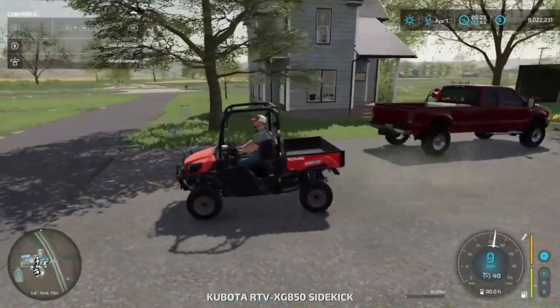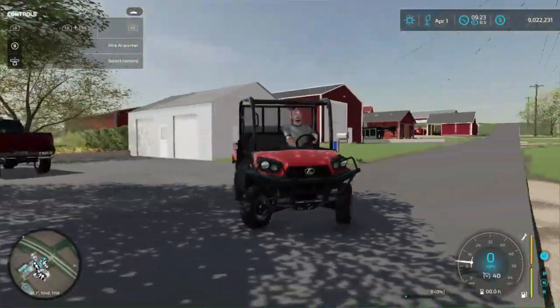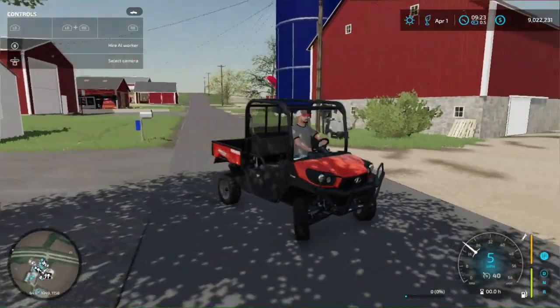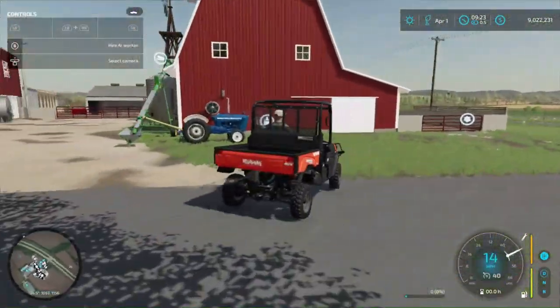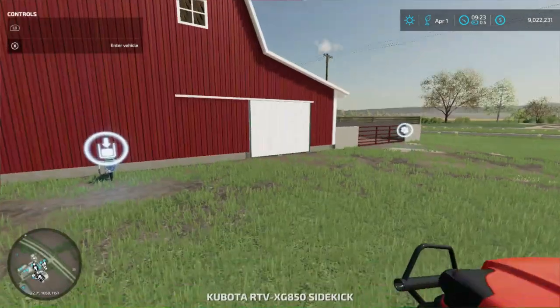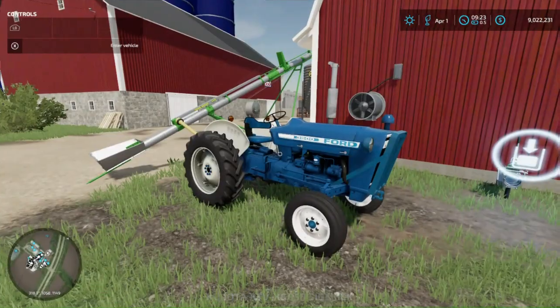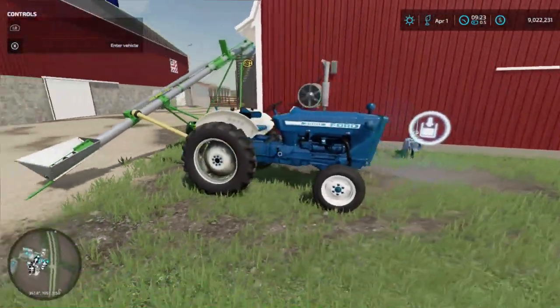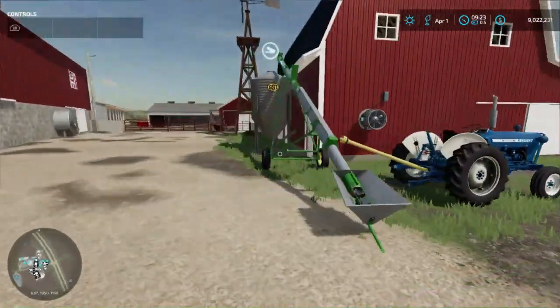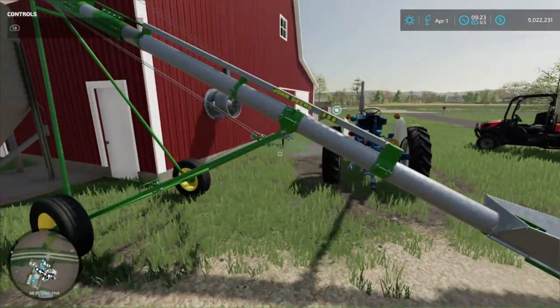Right now I'm riding my Kubota sidekick. This is gonna be for getting around the farm, moving some equipment, miscellaneous things. And then we'll start off here with the Ford 3600 utility tractor. This is gonna be a nice little auger tractor. As you can see, right now it's hooked up to my John Deere auger, John Deere 398 auger.